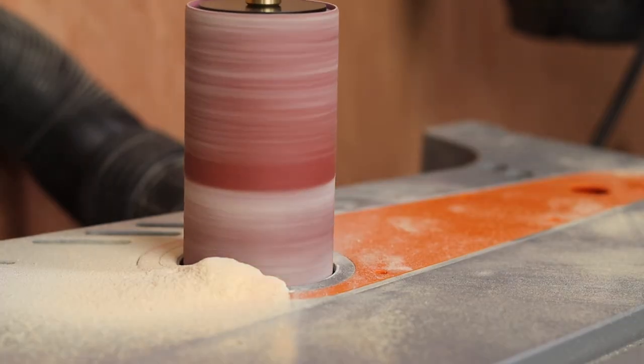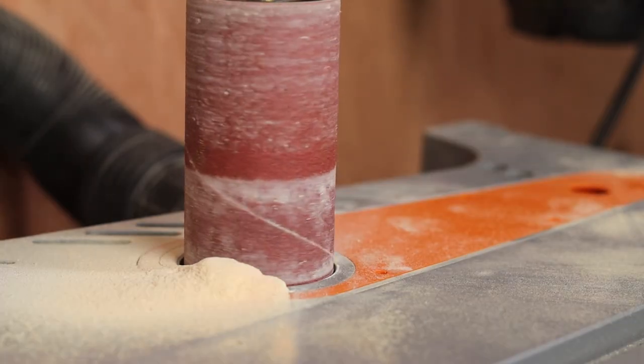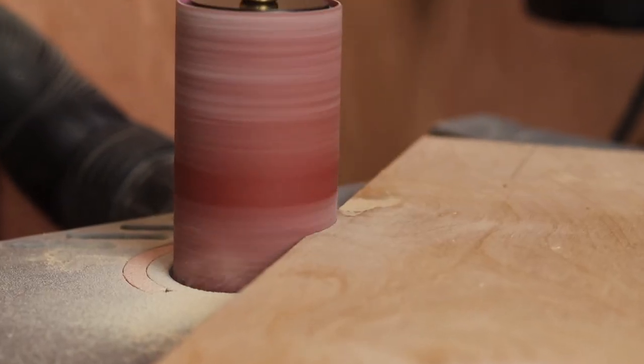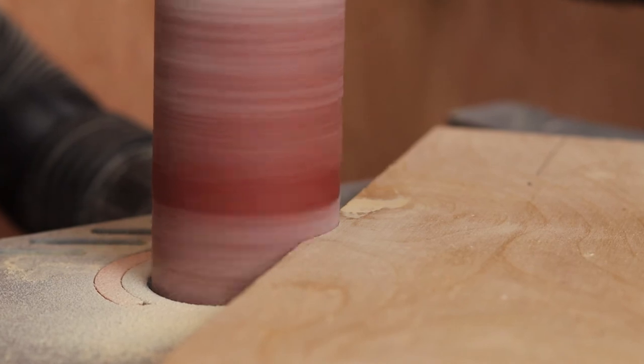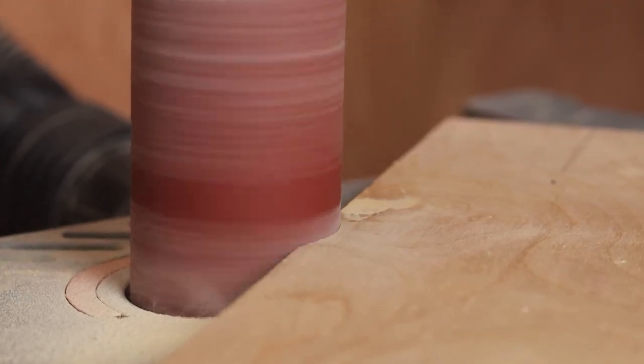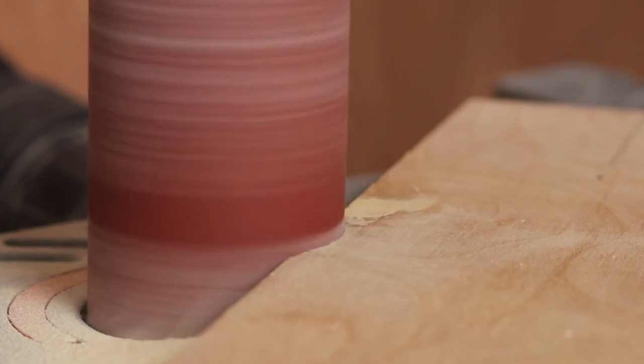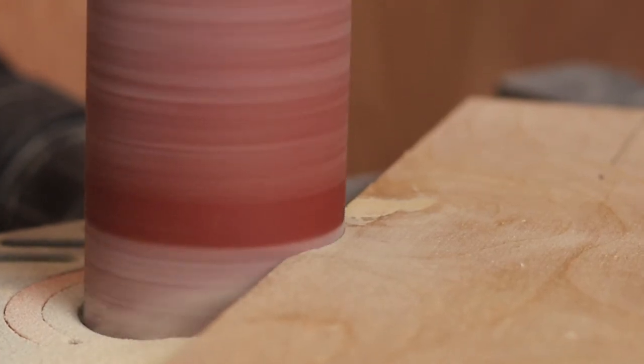Again, even with the shop vac connected to the sander, there's a lot of sawdust piled up on the table. But I'll admit this is a pretty aggressive bit of sanding. Maybe other similar sanders would not be able to keep up with that much dust either. If any of you happen to have another type of spindle sander, please let me know how well it handles big jobs like this one.